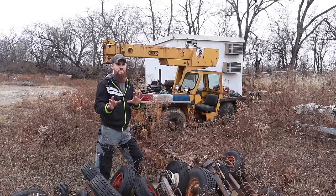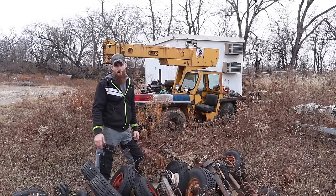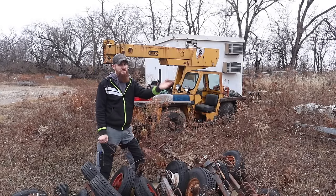So I don't know if I'm gonna mess with even putting a battery on it, or if we're just gonna winch it onto the trailer and take it back to the shop. We'll do a little bit of looking and decide from there.